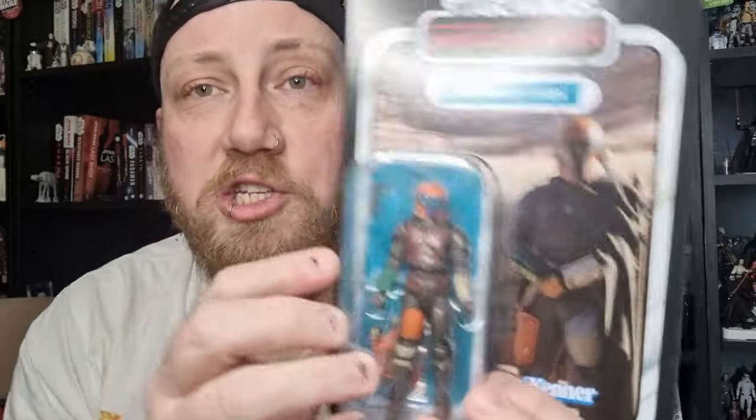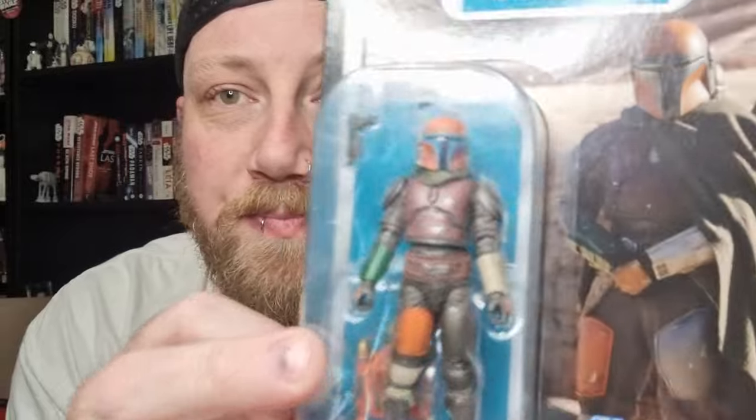Hey, Star Wars fans, welcome back to another Vintage Collection action figure review. This time we're looking at VC321, the Mandalorian Judge, based on Season 3 of The Mandalorian. Nice to see a new color scheme of Mandalorian other than, you know, blue. We've had a lot of blue Mandalorians over the last couple of years. Not complaining. Definitely spoiled for Mandalorians. It's just nice to see a little different flavor here with the Judge.